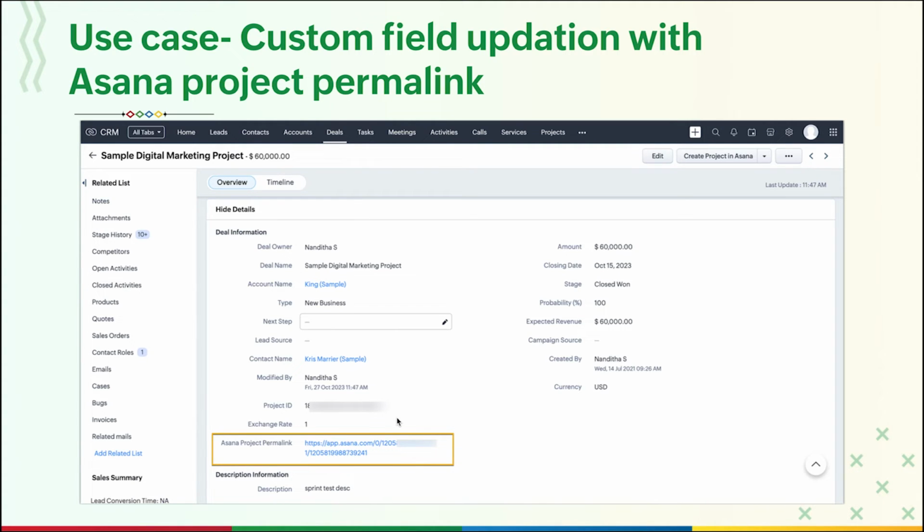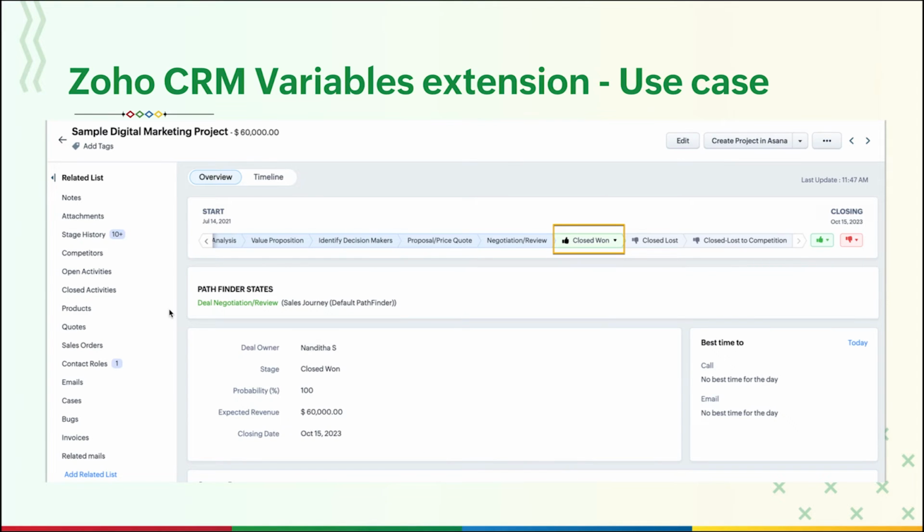So our use case is that we're going to integrate Zoho CRM with Asana, which is a project management application. Whenever a sales agent is handling a deal for a particular contact, they are going to cross through multiple deal stages, right? They are initially going to analyze that deal, then negotiate that particular deal with the contact, and finally when that deal is closed and won, the sales agent wants to handle the deal's project related activities in the Asana project management application. So as per our use case, we are going to create a project in Asana as soon as the deal is closed and won.